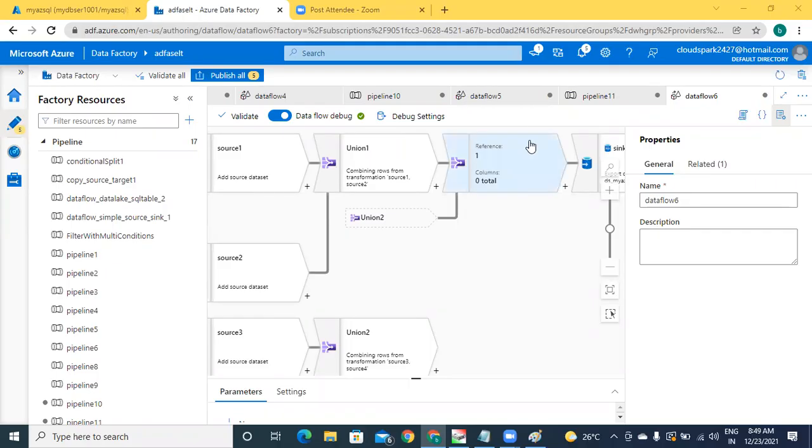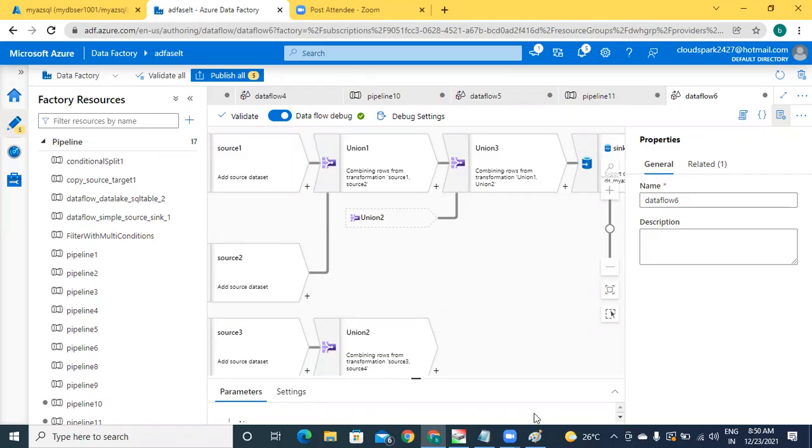For parallel processing, this kind of second approach is always recommended, because the first union will be executed by some of the nodes. The second union will be executed by some of the nodes. Again, these two union results will be executed by some of the nodes for union 3. Understand? On that way, even if they have given 100 files, if you configure step by step like this, the execution burden will be reduced on the distributed clusters.